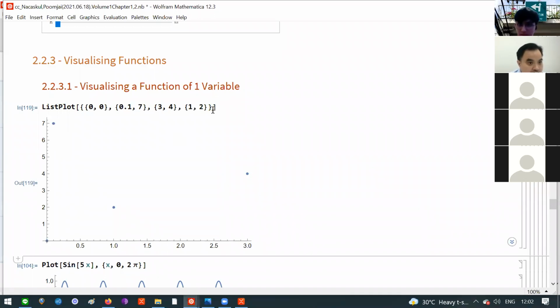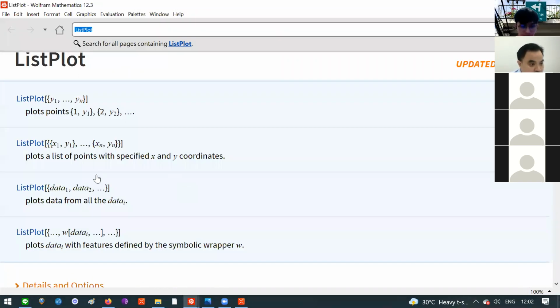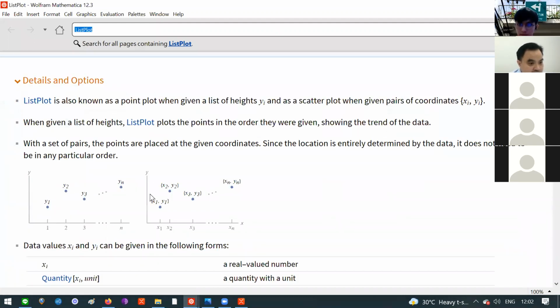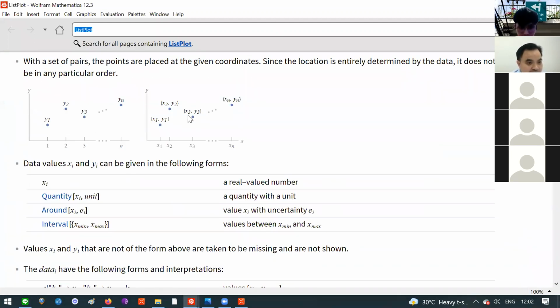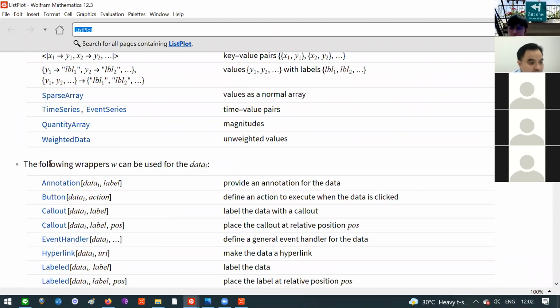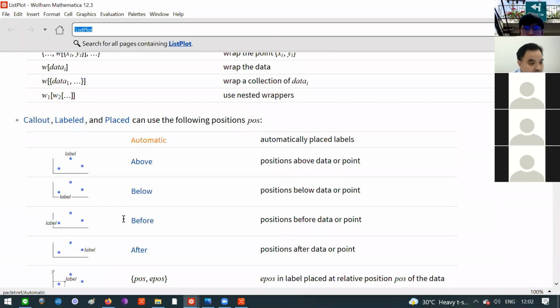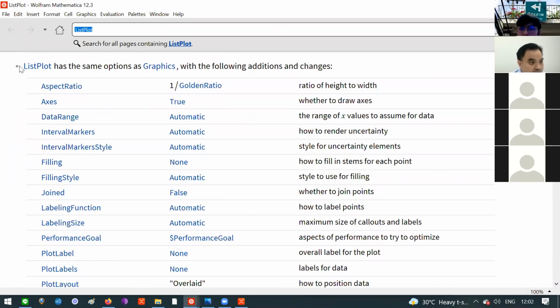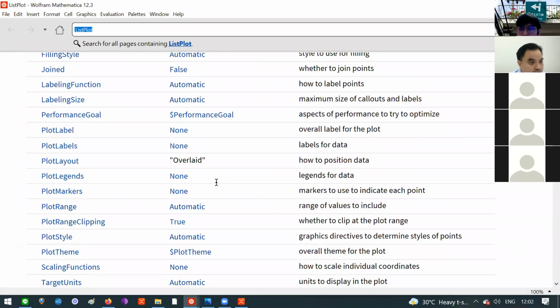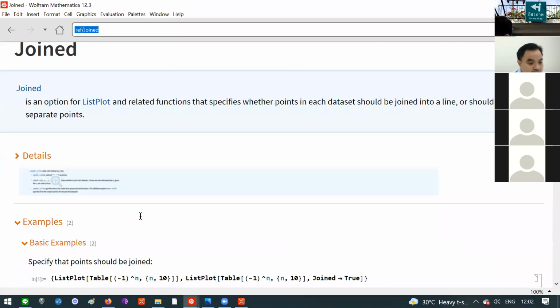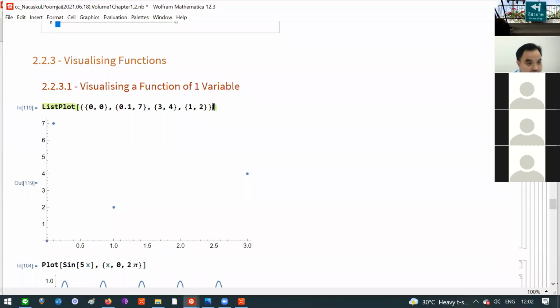Now if you want to link them, see the options, go down here, Details and Options. Now it's hard to see the points, so these are all the options. For example, you can use Join.